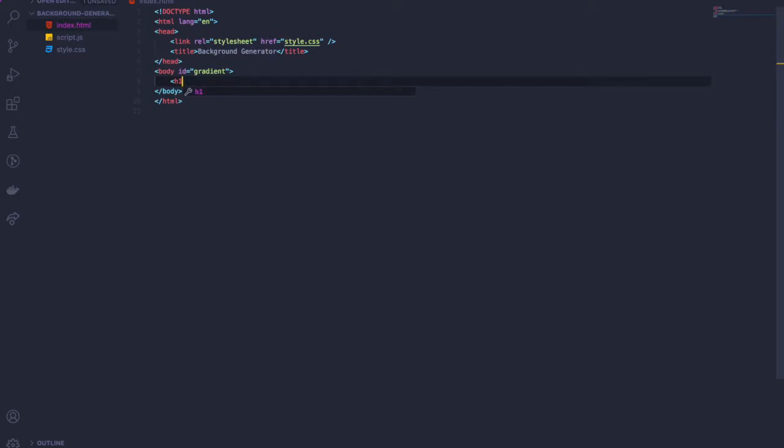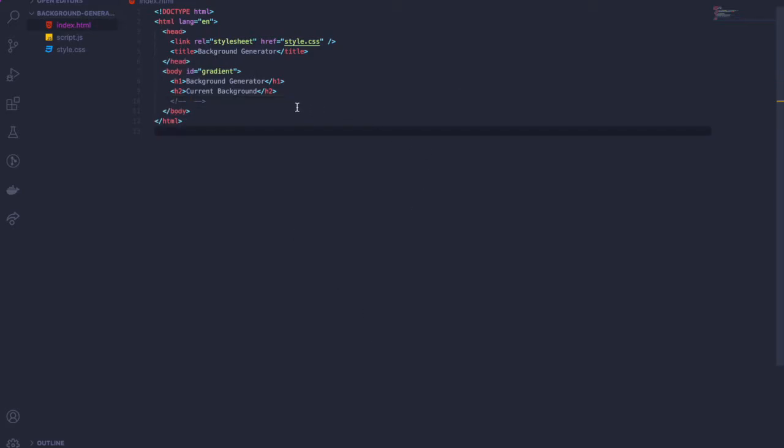And we will set an h1, which is our text that we're going to display on the screen, called background generator. And then we can display an h2, which will say current background. And now we should make our color pickers.